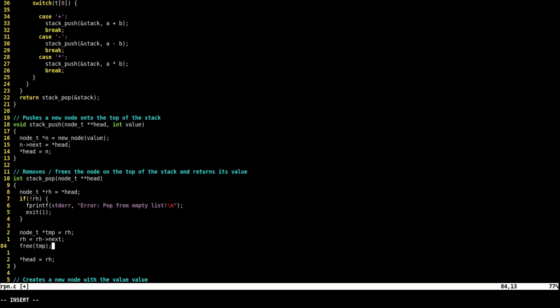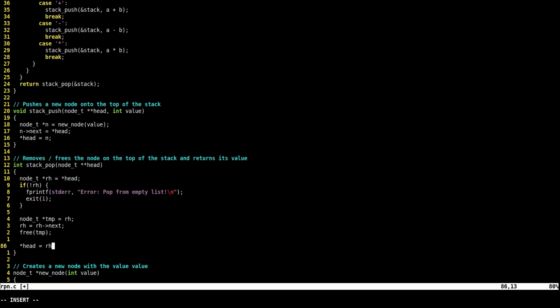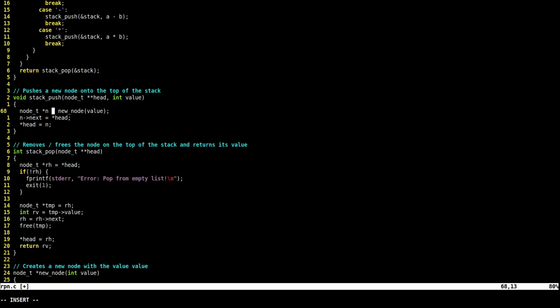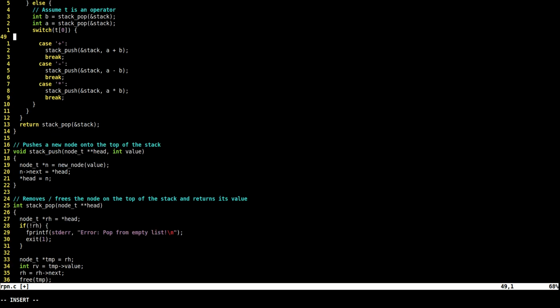All right, so here's another dilemma. At the end, I want to return temp's value, but I can't because I freed it. So I also need to store my return value in a variable, that way I can return it, because after I freed it, I can't return it from temp->value. So now at the bottom, I can just return RV. That's the whole function, I believe. That should work just fine. We'll come back to it if it doesn't.